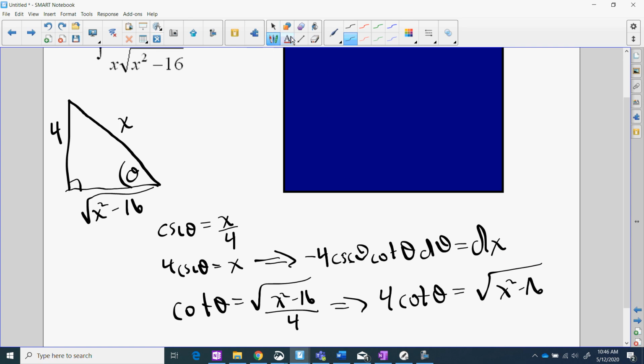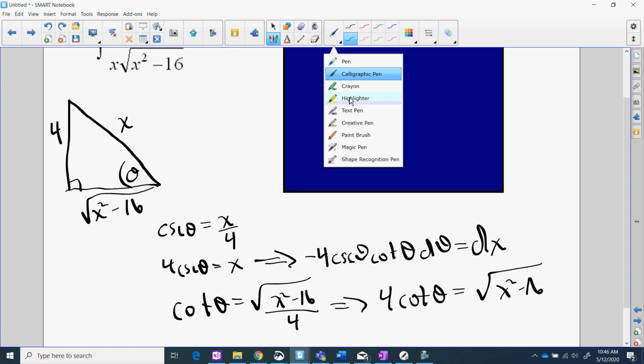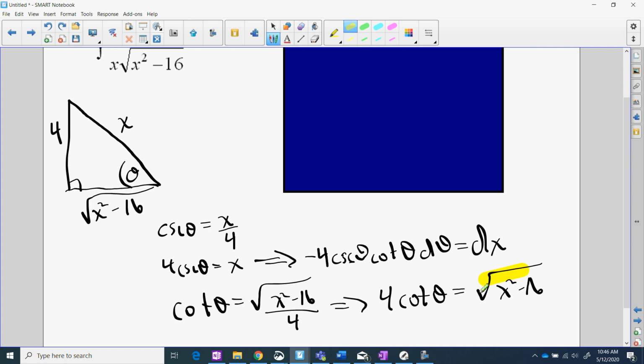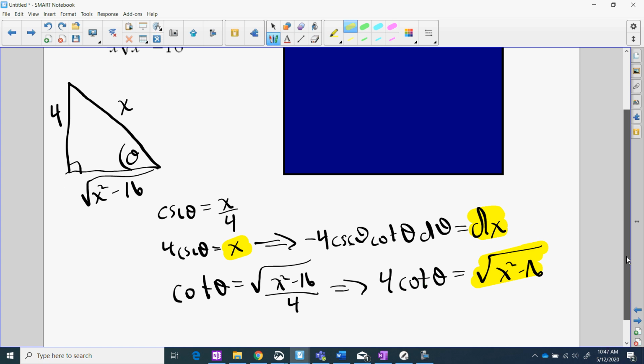Okay, so I've got, I should highlight them. That is one part of my original question. So this is going in its place. I've got dx in the original. This is going in its place. And I had an x. So this is going in its place. So I'm just going to go up there and substitute. That's why they call it trig substitution. I'm going to substitute this for x, this where the dx is, and this where the square root of x squared minus 16 is, and see what this new integral looks like. And hopefully it's something that we can navigate our way through.